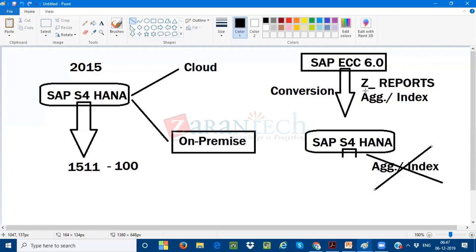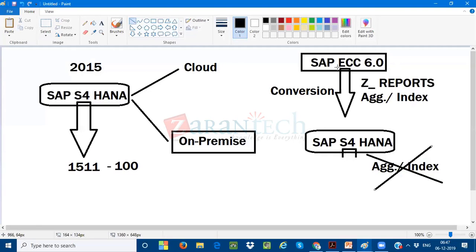There are nearly 100 reports, maybe 30, 40, 50, whatever the count may be. We have a maximum number of custom Z reports which my technical people have built based on the aggregation and index tables only.